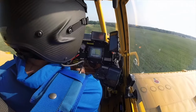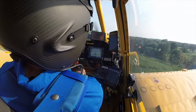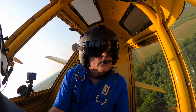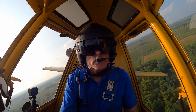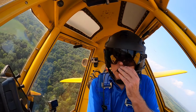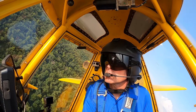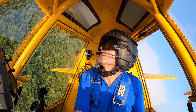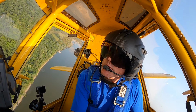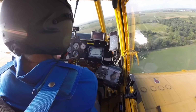Start spraying. Mark point B before I get to the end. Shut the spray off. It's kind of a narrow field, so we'll swing out wide here a little bit. And point C will be marked on the upwind side of the field, so the computer knows how wide the field is.